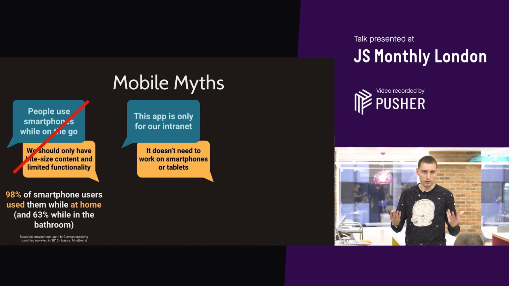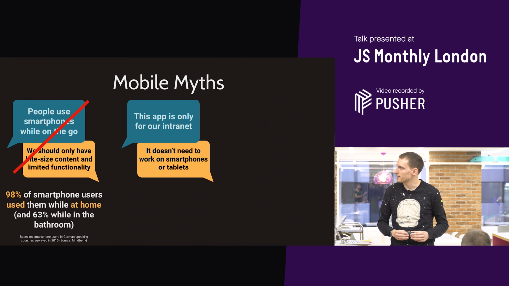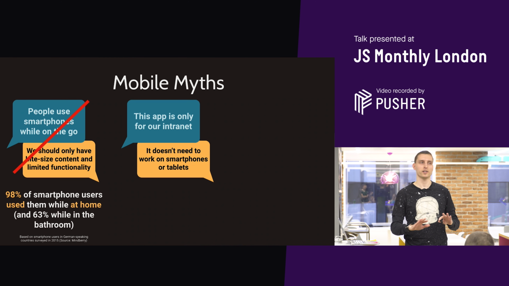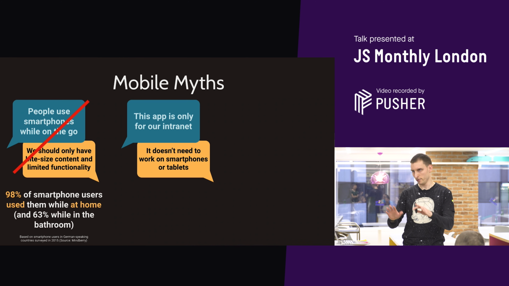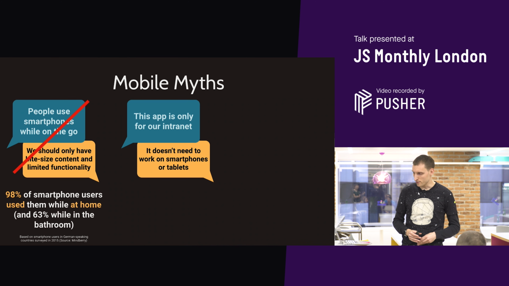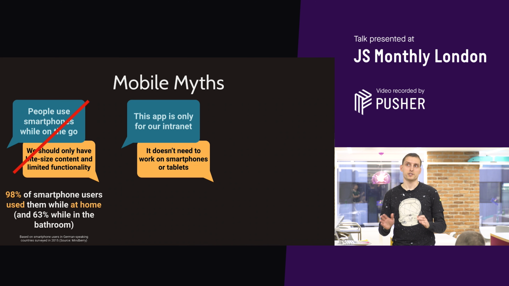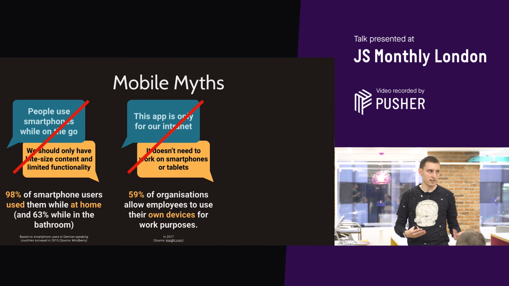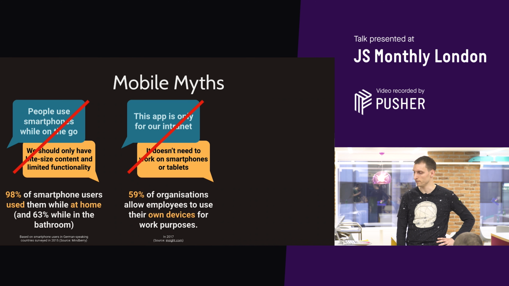The company I work for, we do a lot of work for big enterprises, and you often hear this kind of thing, or variations of this, like, oh, this thing is only for our intranet, and all our staff are on this corporate IT machine with Windows X and browser Y, and therefore we don't need to worry about smartphones and tablets. It doesn't need to be responsive, it doesn't need to be device agnostic. But it's rubbish, because more and more companies have bring your own device policies, right? Staff can bring in their own device, and you're back to any staff can use any device to access all these internal applications as well.